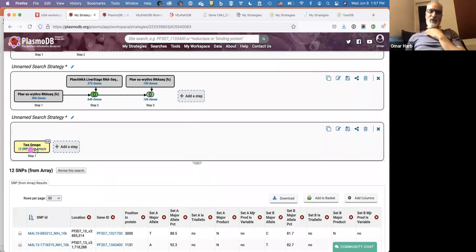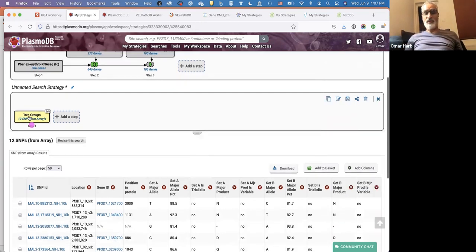It asks you to define the SNPs from this particular chip, and you follow the parameters in the exercise, and in the end you come up with something like 12 SNPs. Then the question was, are any of these SNPs anywhere close to K13, the gene that's involved in artemisinin resistance? But these are SNPs, of course, and we want to somehow collocate them with genes.